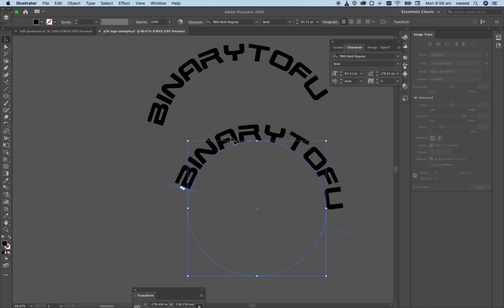Now, one of the things when you're working with type on a path is we can move the type around and we can also flip it over so it's on the inside or the outside. One of the things that Illustrator has been extremely consistent with over the years is it's got actually the worst controls for moving type on a path that anyone's ever seen.